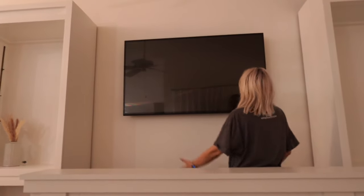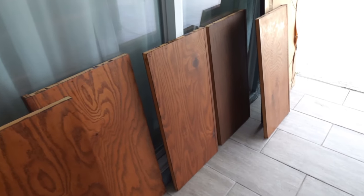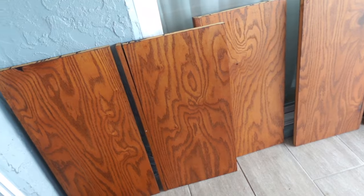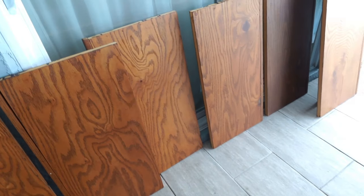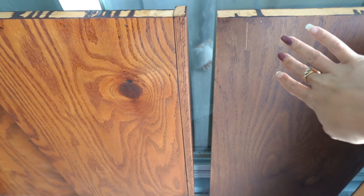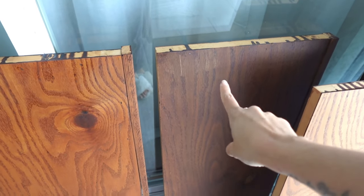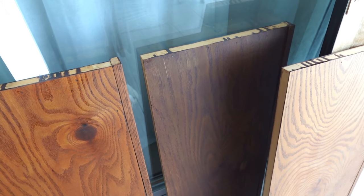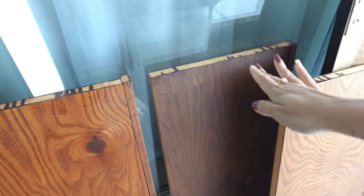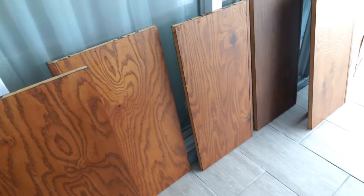No cables showing — that's so exciting! Now that I saw how intense that jigsaw is, I am not going to use it to cut the baseboard — I will ruin them. It's the next day; I left the shelves out for the stain to completely dry. Now it's time to put them on the shelf. I'm very excited to see how it looks. This one is still slightly different in color than the rest, so I'm going to put it all the way on the right side at the top where you don't see it as much.